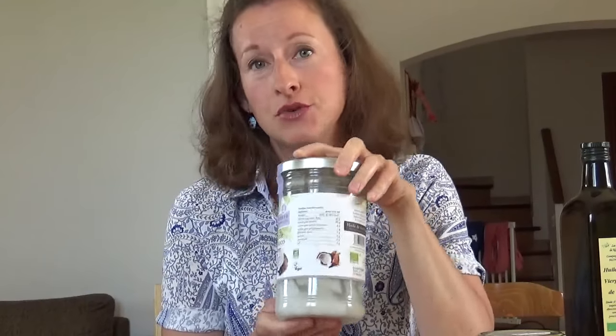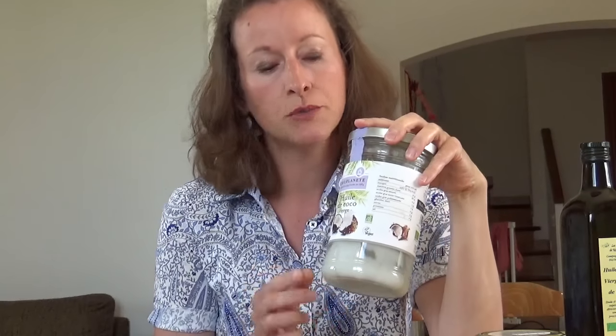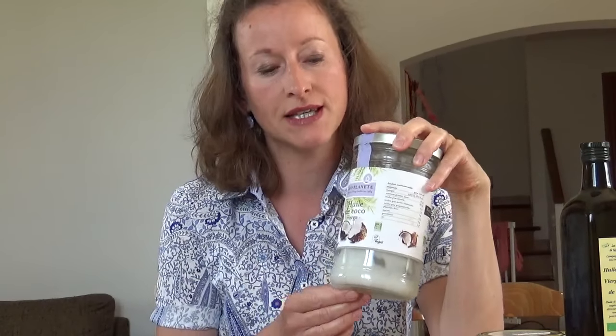So the choice number two for me will be coconut oil. Although it's not produced locally, coconut oil, especially extra virgin or virgin coconut oil, is so healthy that it would be a shame not to use. I use it in raw desserts, in homemade cosmetics, as a carrier oil for essential oils. Coconut oil has many benefits. It's antifungal. One of the benefits is that it contains so-called lauric acid. Lauric acid is an acid which is also in mother's milk. That's very interesting. So you can use virgin coconut oil with high temperatures in Indian kitchen, or as I told you, raw desserts or for cosmetics. It is very good for removing makeup, which I use every day.